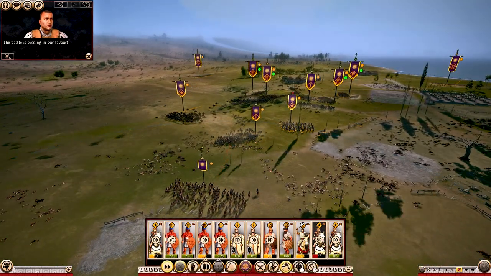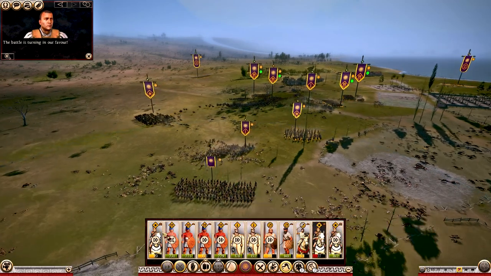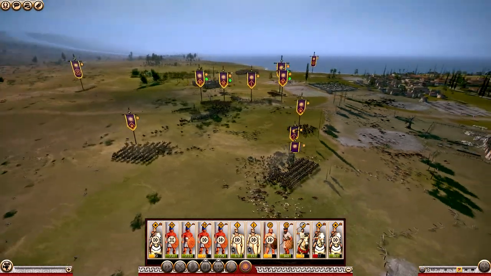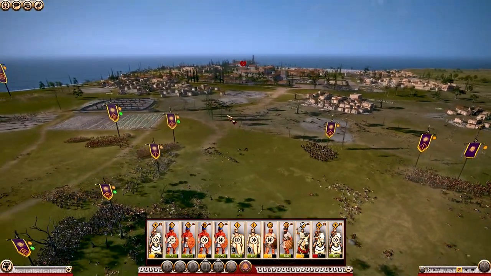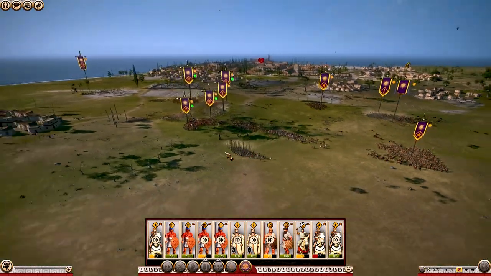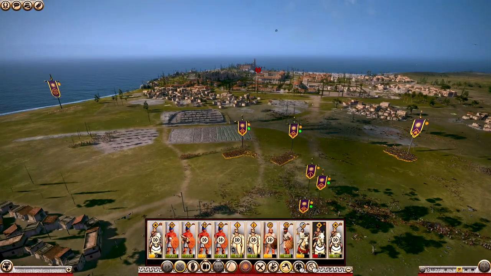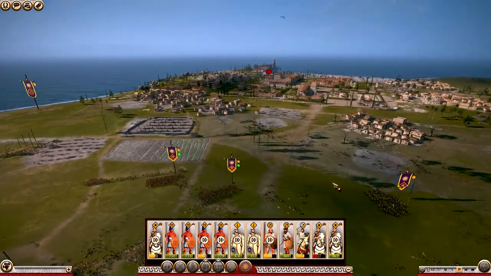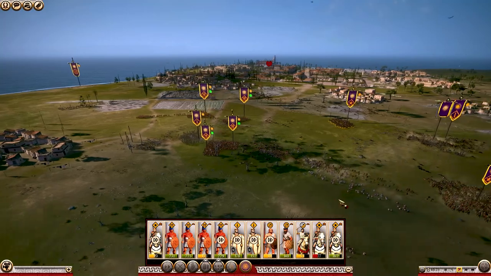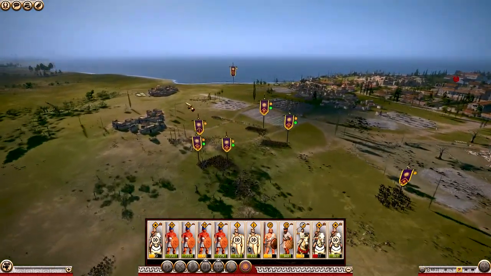We take a lot of casualties on this general bodyguard. Yeah, but it's no big deal. I mean, we can do this battle much better than this. I am being very uncareful in this battle. We really should micro our cavalry much better than this. Yeah, we can avoid a lot of casualties on this cavalry if we are more careful.